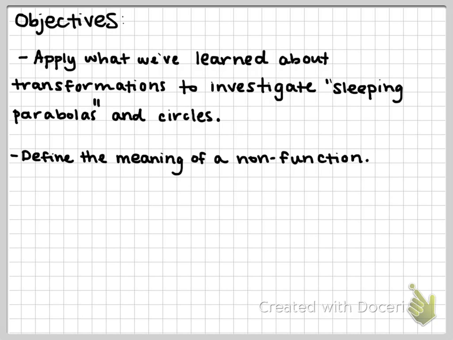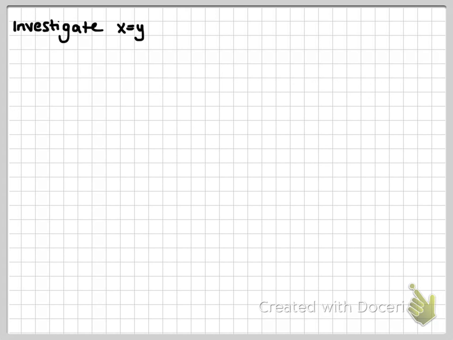So we've spent a lot of time in this class talking about what a function is, and today we're going to see that the sleeping parabola and circles are not functions. So let's start, we'll talk about the sleeping parabola first. So we'll investigate the function x equals y squared.